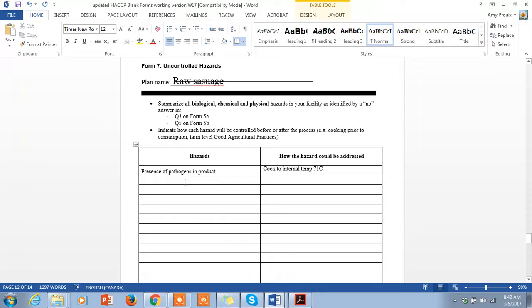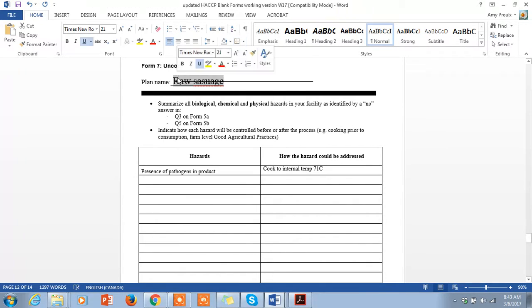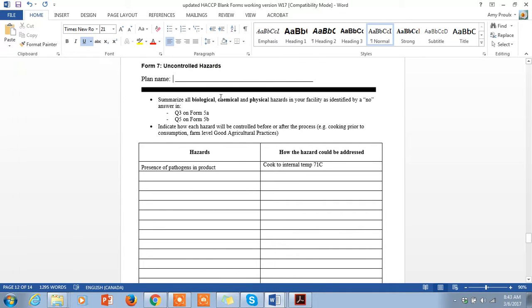Perhaps it's the presence of insects in your product. How could this hazard be addressed? Use fumigation at the appropriate level using regulated ingredients. So, Form 7 is more commonly seen for business-to-business applications because, again, you do not want to be passing on hazards directly to consumers at any point. The industry has better mechanisms to deal with hazards.